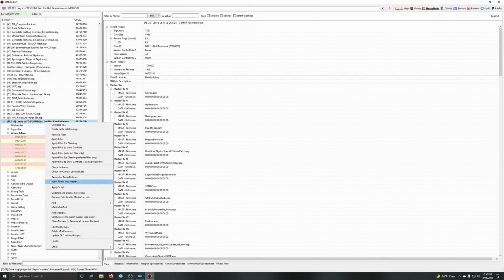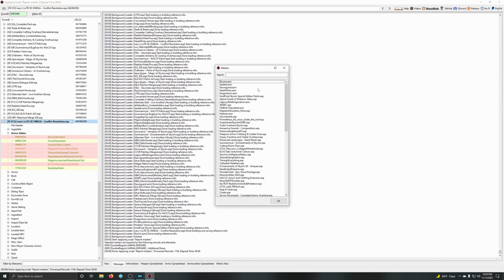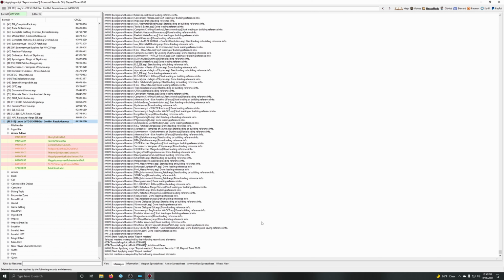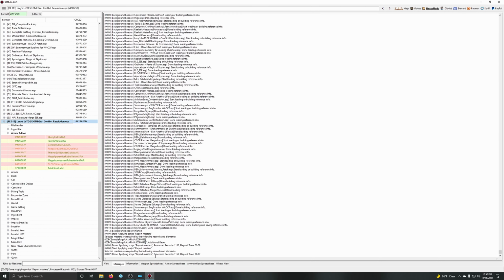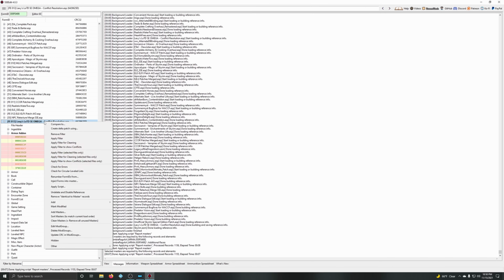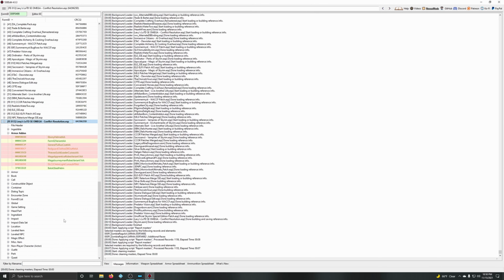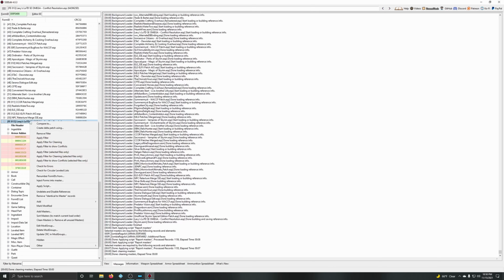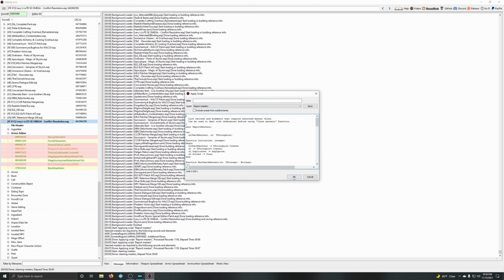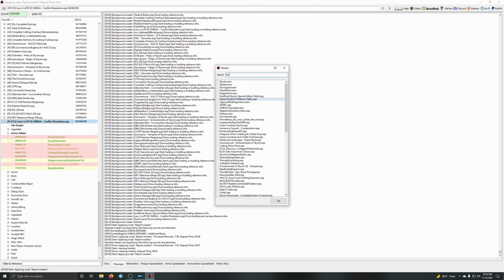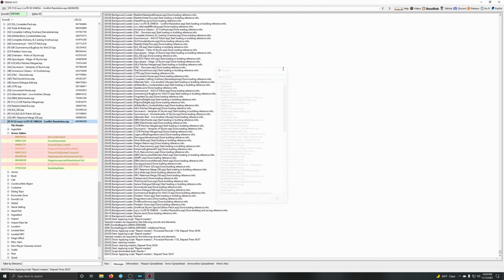So we're going to go ahead and apply that script, report masters, and go to Forgotten City again. Let's make sure we didn't miss anything. And we didn't. We're good. Nice and easy. I like that. So let's go ahead and clean the masters. Boom. Done cleaning. And we're going to check again. Apply script. Report masters. Type in forgotten. And as you see, Forgotten City is no longer in this list, which is what we want.